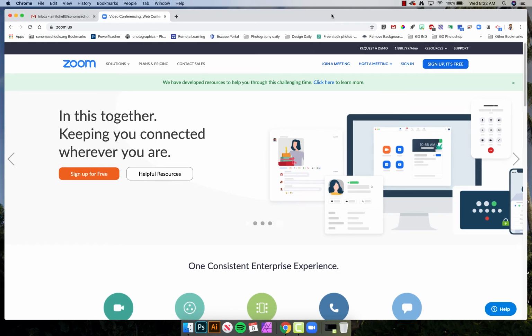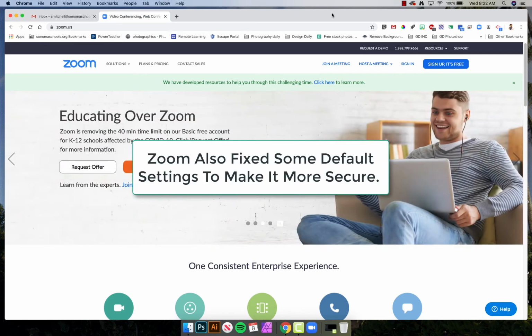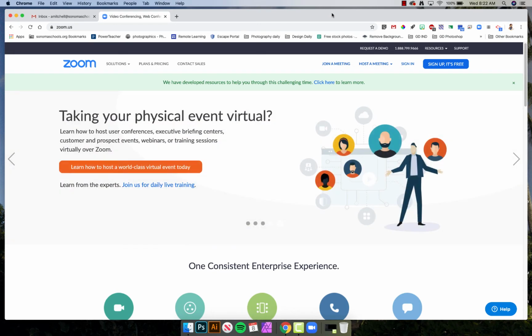So as we move forward, I'm going to show you, you've been hearing a lot about Zoom, and if you haven't used it, it's really great. There's been some problems that people have been reporting, and a lot of those problems are actually due to the settings that have been set by the user. So I am going to take you through some of the settings that you need to make sure you have set before you start, and just kind of walk you through the best way to set things up before you begin.